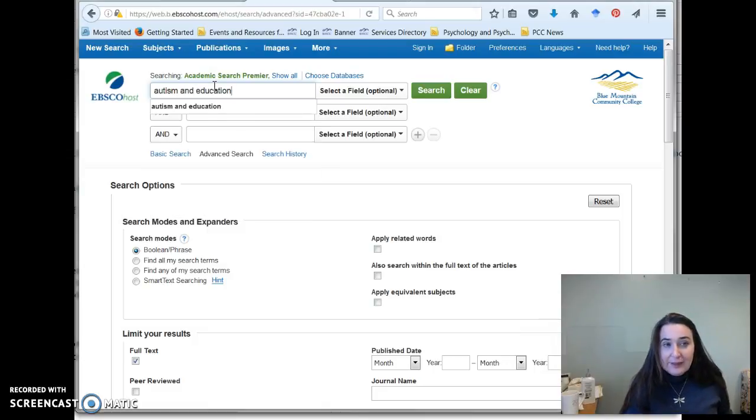The other thing to think about is how terms can be used differently. With education, you might want to say something more specific like instructional strategies or curriculum or behavior management. Again, starting broad can help you start thinking about those ideas, and that's why it's fine to do this.